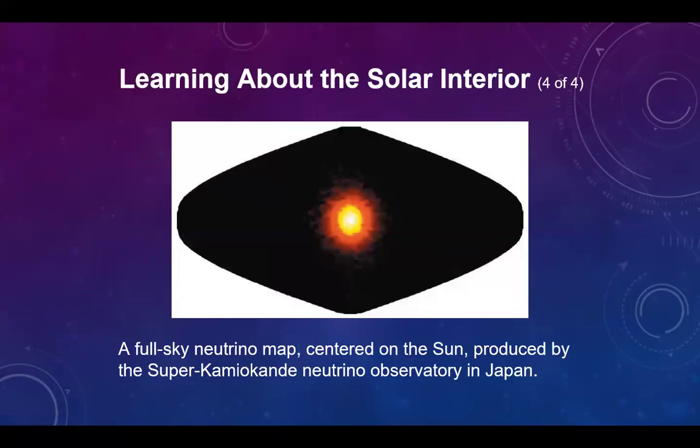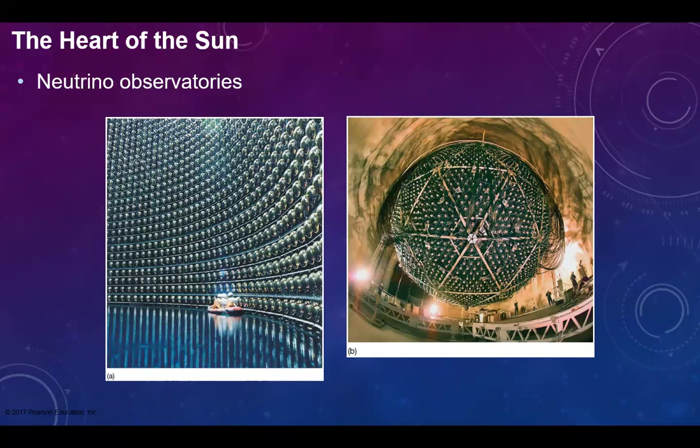Since then they still have these observatories going, and we now have observatories that can actually detect where neutrinos are coming from. So the biggest solar neutrino observatory is called IceCube, and that is a cubic kilometer of ice in Antarctica, where they drilled holes down and put in detectors. So they're just using glacial ice as their detector.